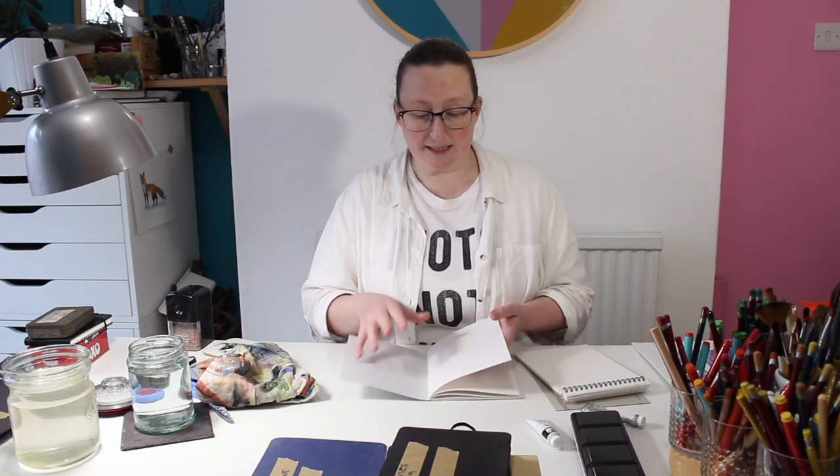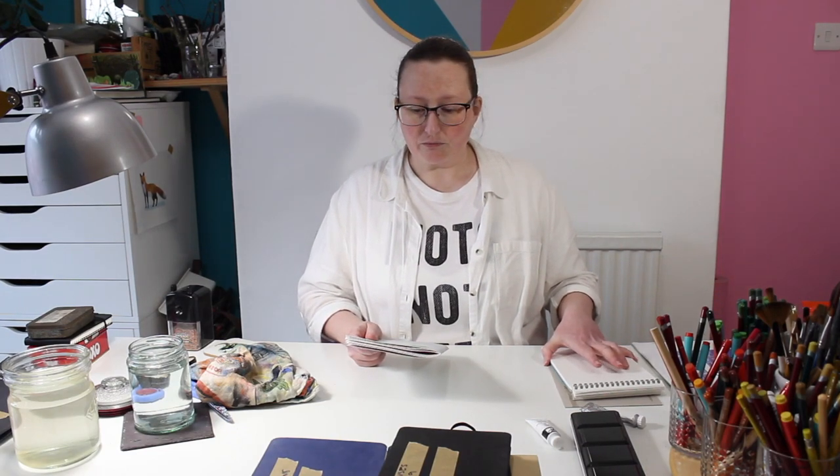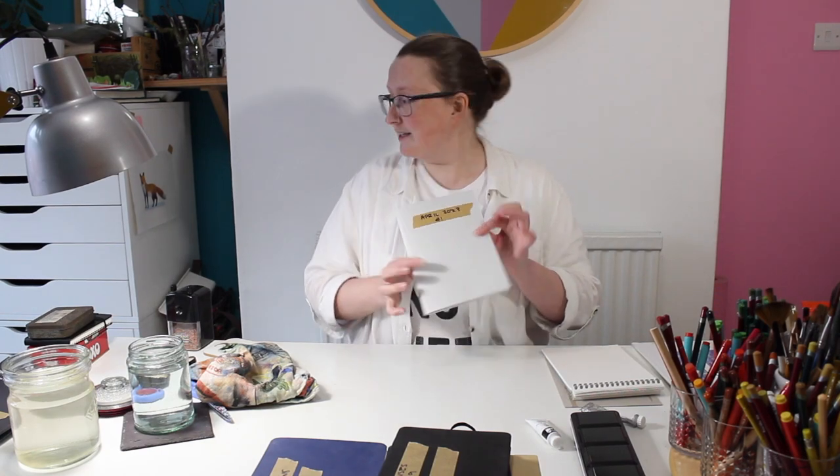It's like cartridge paper. It's got a nice grain to it, so it does pick up pastels and pencils really nicely. You can put a tiny bit of watery stuff on there, but it's not watercolour paper, so the pages will buckle. To get around this, I'm going to take some watercolour sketchbooks too, but I'm not buying any specifically to go there because I've got loads with pages left over. So, yeah, I've got a range of sizes in these, so let me show you.